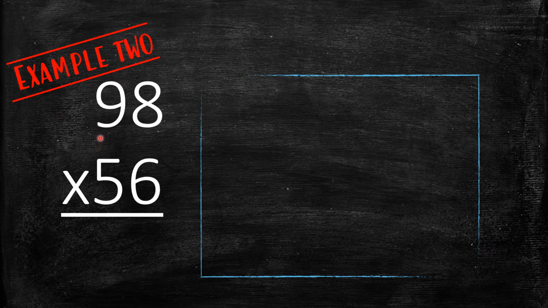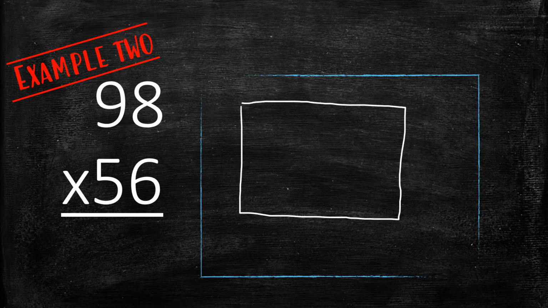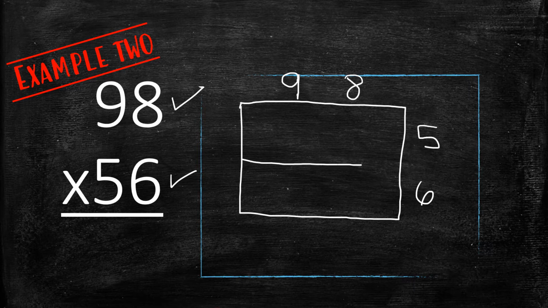So the second problem reads 98 times 56. So I'm going to go ahead and draw my box like I always do because this is the method. Once I'm done, I'm going to look at my first number, which is 98. Remember, the top number will go onto the top of the box, so 9, 8. Put a little space in between them, and then we're going to look at our bottom number, 56, and put that number beside the box, so 5, 6, with a little bit of a space. So now I'm going to draw out my line to separate it.